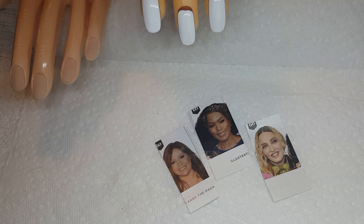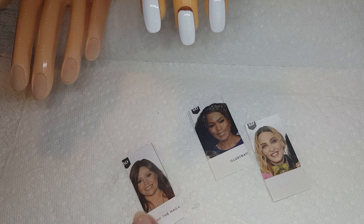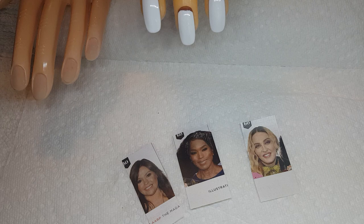I am going to be making some celebrity decals. We're doing Rachel Ray, we're doing Angela Bassett, and we've got, of course, the famous Madonna.